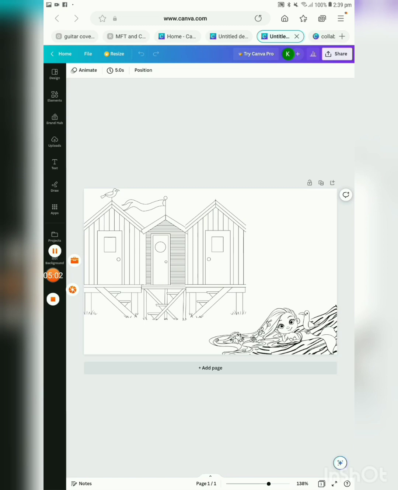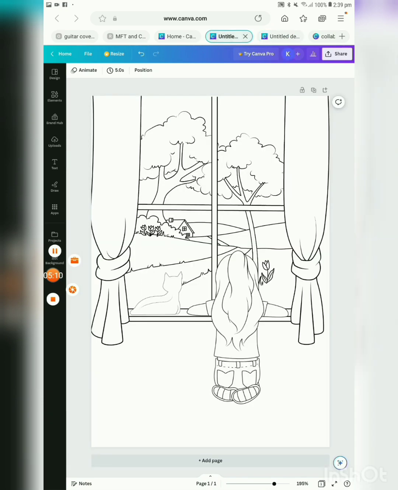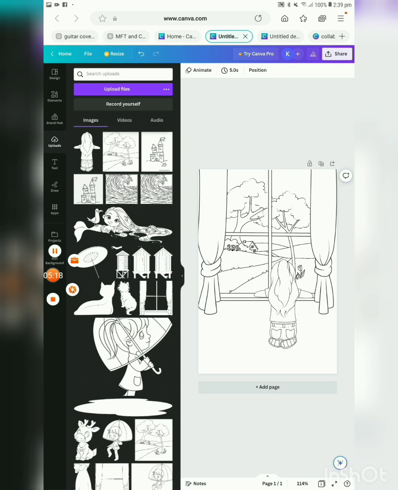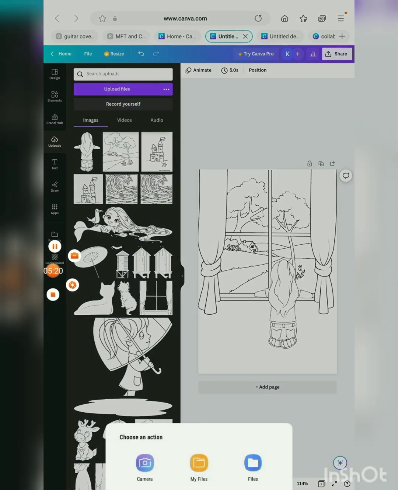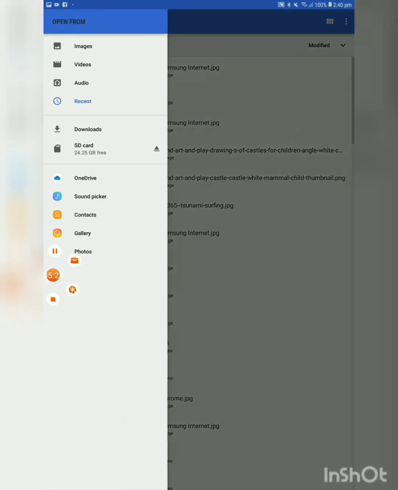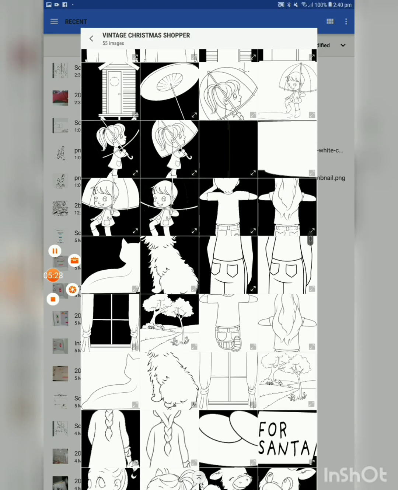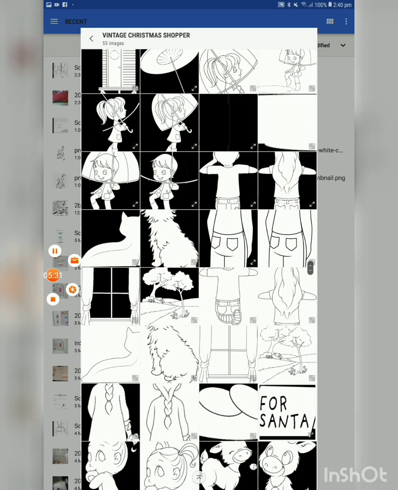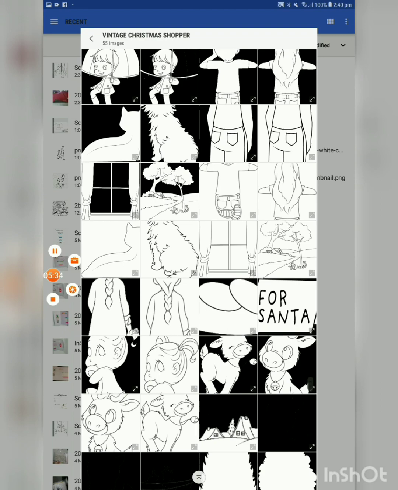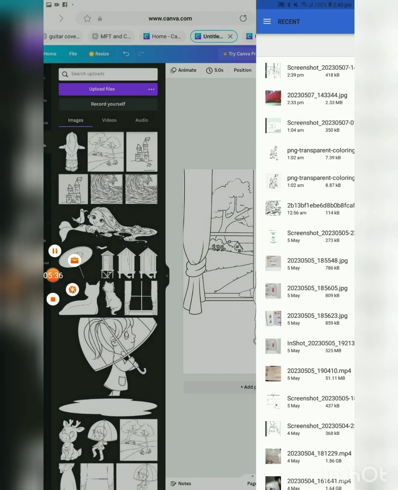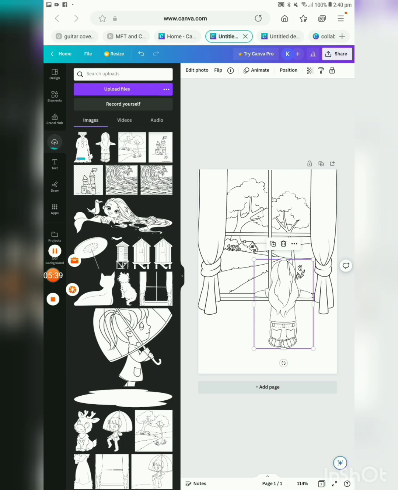I don't know if I love it, but I feel like there's something just missing, but I can always add stuff in. But yeah, I just love how that turned out. Again, you can change this up. If I was to upload another person, again we're going to go to Files, Gallery, and I have all these little ones down here. I'm going to go with this one, and we're going to move her over.